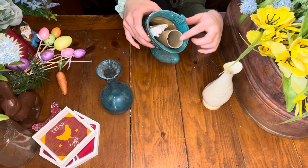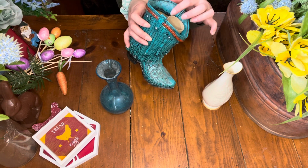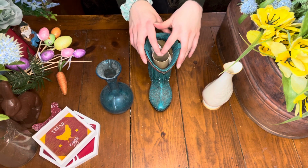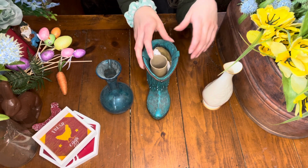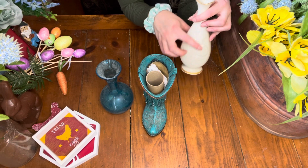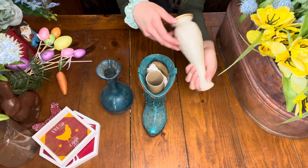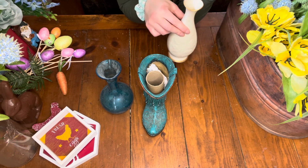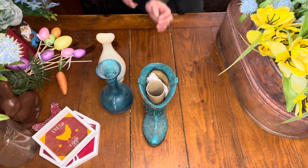And you'll notice there's a toilet paper roll and some styrofoam. And that's actually because we're gonna make another bouquet and just set it inside of this. And then this keeps it from flopping back. And then we have a simple antique vase that has been in my family forever. And this one is a Lennox vase. You see things like this all the time at thrift stores. I recommend you pick them up because they come in handy.